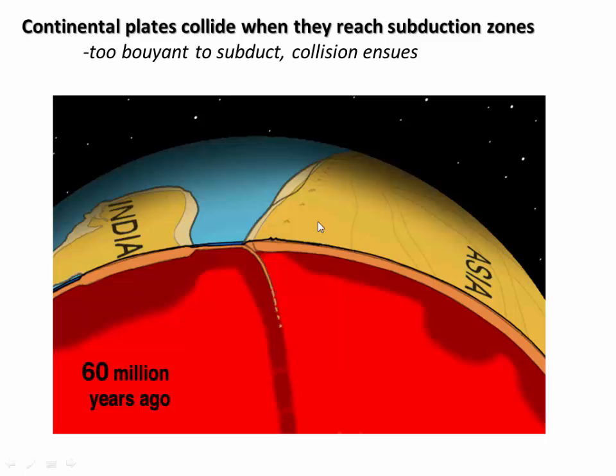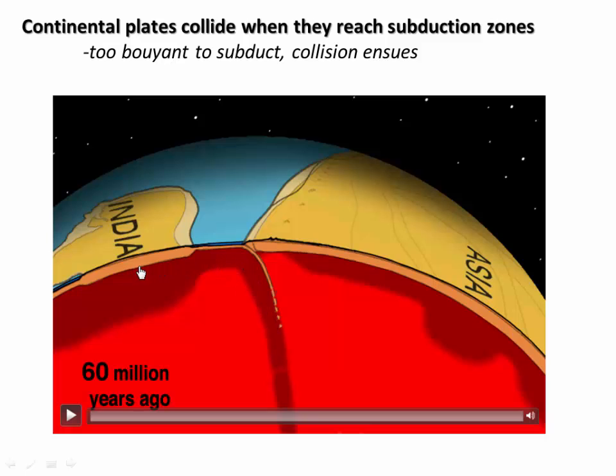Now we know that tectonic plates are always moving around on the surface of the Earth. And we've talked a lot about subduction zones, how that dense oceanic crust can go down beneath another plate and ultimately create volcanoes and then be recycled back into the mantle. What we haven't talked about is what happens when a thick, buoyant continental crust follows behind that subduction zone.